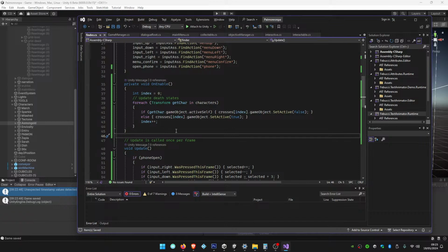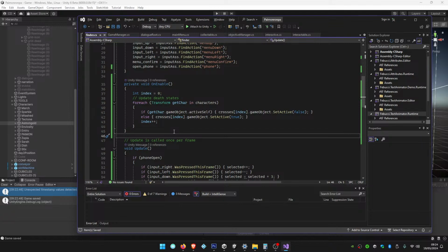This probably would work, and the reason why is because we're going to be enabling and disabling the phone icon in between states, right? So this will work because nobody has the chance to die in the middle of a free time. We have to progress through story for somebody to die and then have an investigation and all kinds of stuff, so this thing would get chance to update.